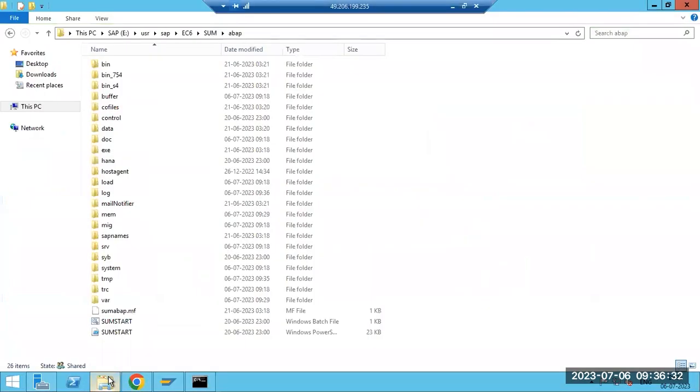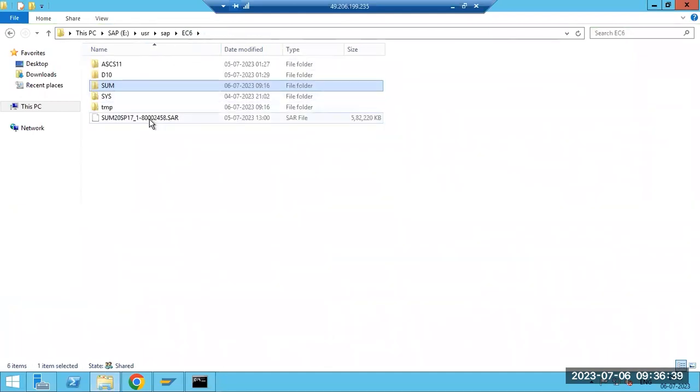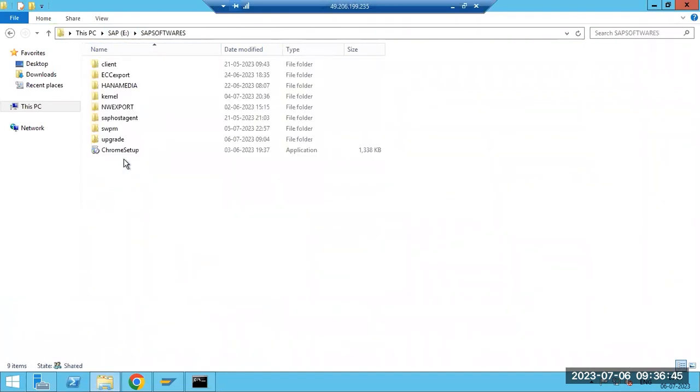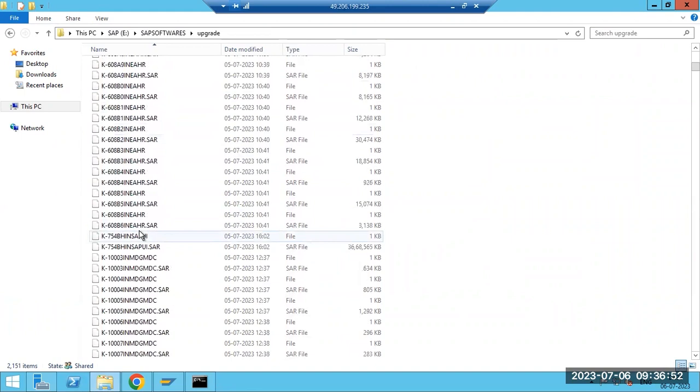Here, only the SUM tool you need to extract. We extracted the SUM tool, then we started the SUM tool. But we have the upgrade patches here, all are SAR files. These SAR files you need not extract. Why?